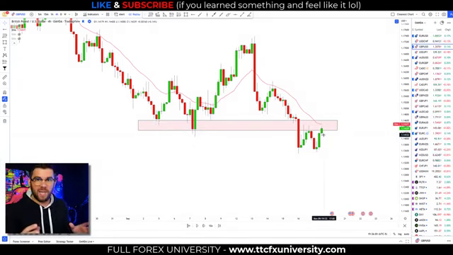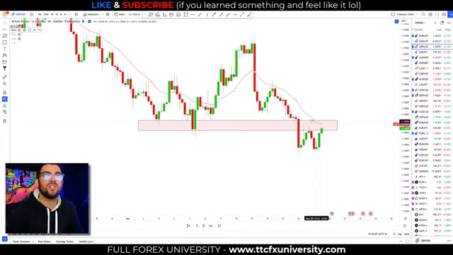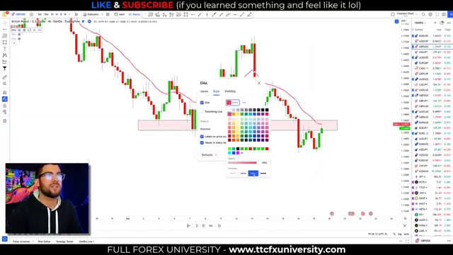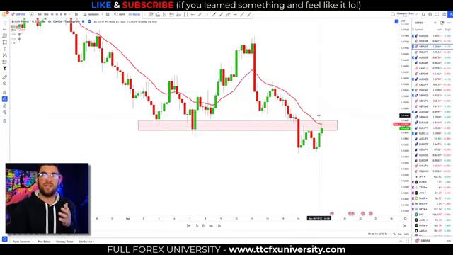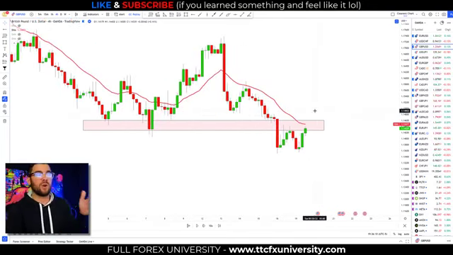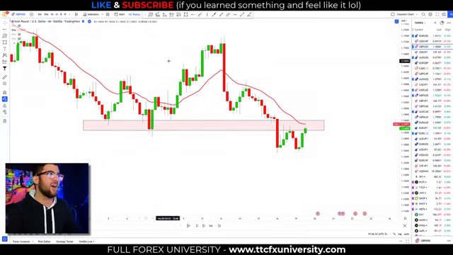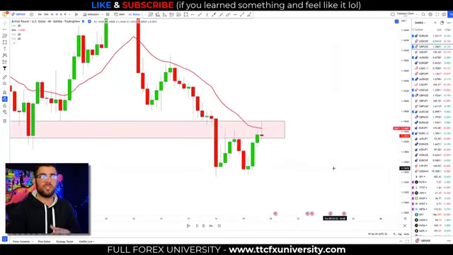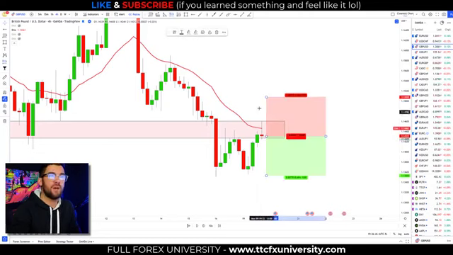And what do we want to combine that with? We want to combine that with a touch of our moving average. Let me go ahead and thicken this up a bit to make it easier for you to see. That red line, again, is the 20 EMA. So we have our moving average here. We have our area of value being our level of support that's been tested multiple times that could, in fact, turn into resistance and push this market down. And if we hit play here, what do we get? We get the touch of the EMA. That shows that the EMA is acting as resistance along with a shooting star candle. So this would be a good example of somewhere that I would place a trade based on all of my factors coming together.